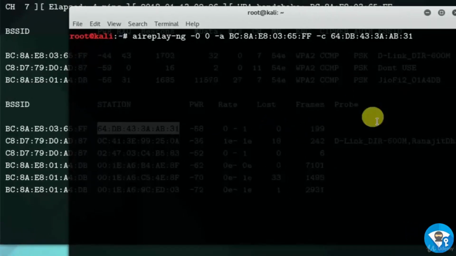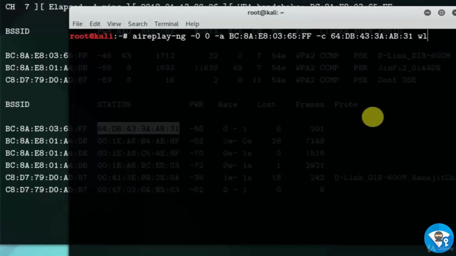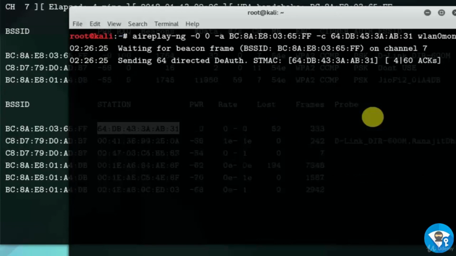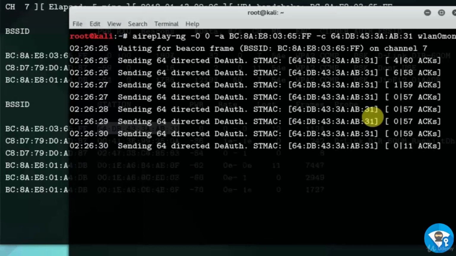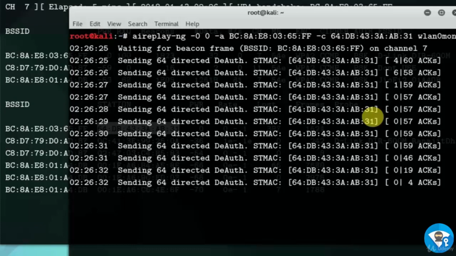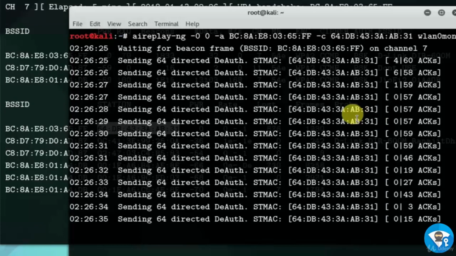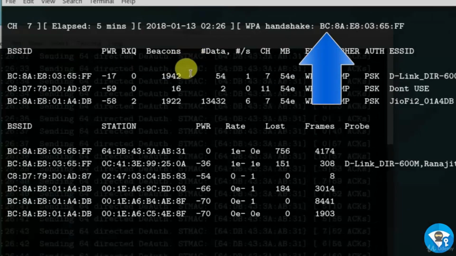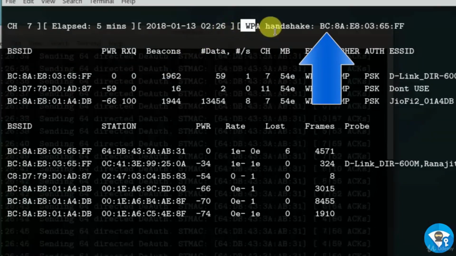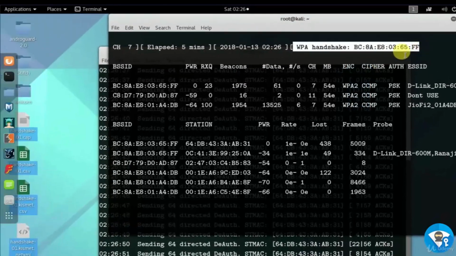Paste here, then wlan0mon. Here we can see that the deauthentication packets are being sent to the client. Okay, here you can see that we got the WPA handshake. That's it in this video. Thank you for watching this video.